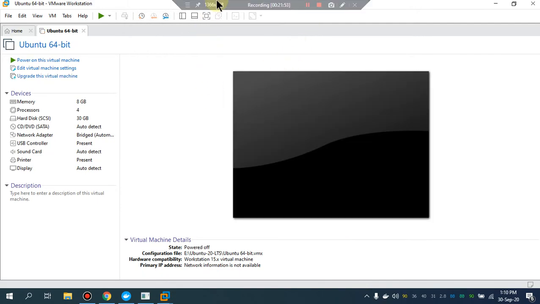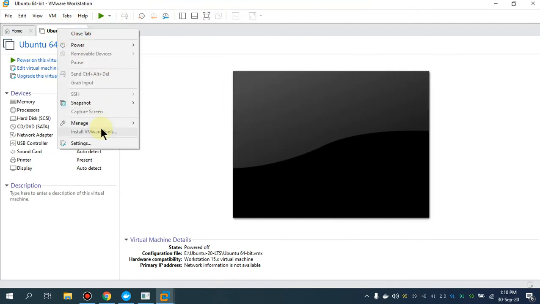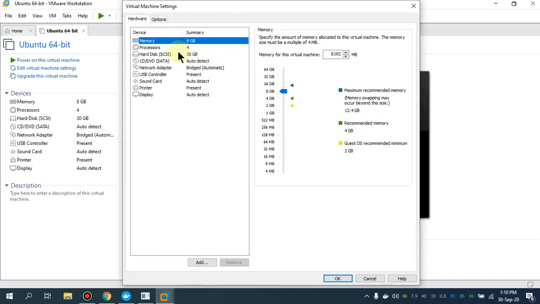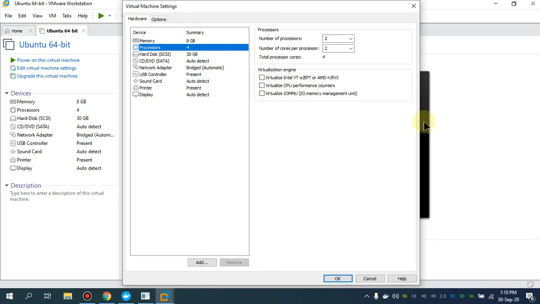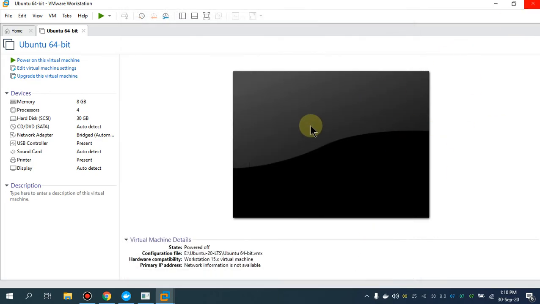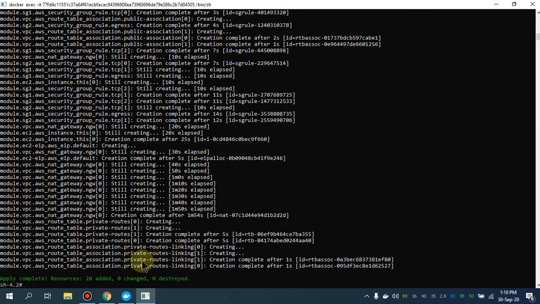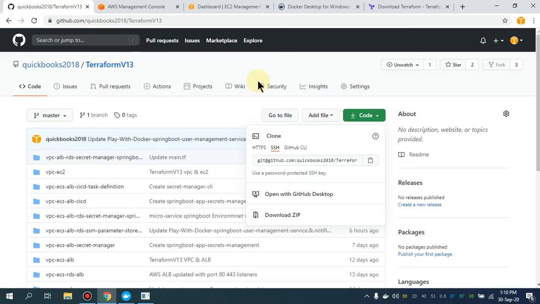Okay, guys, you have to power off the machine, and if you navigate to the Ubuntu, navigate to the settings section, and if you want to enable the virtualization inside your machine, you have to check mark these virtualize Intel options, and it is going to consider this as a full-fledged server, so you can enable virtualization in your environment as well. So this is the stuff I need to tell you. So this functionality is not available there. I didn't find it. So our resources are now set up.